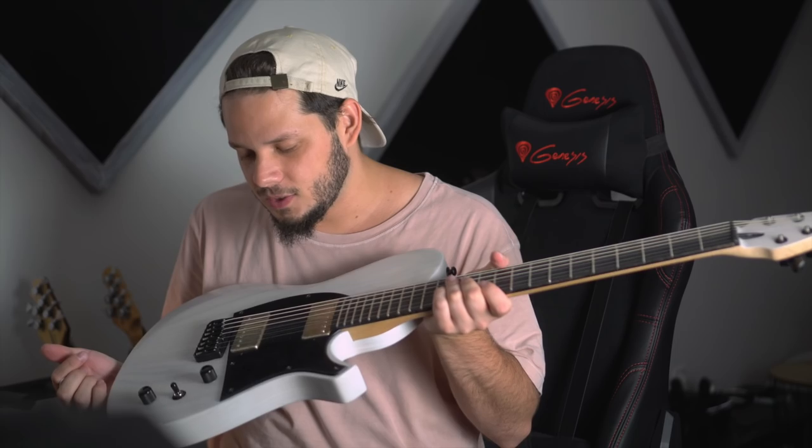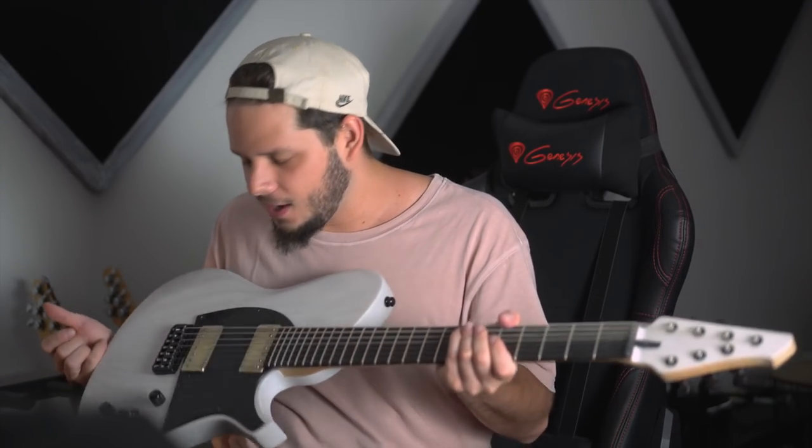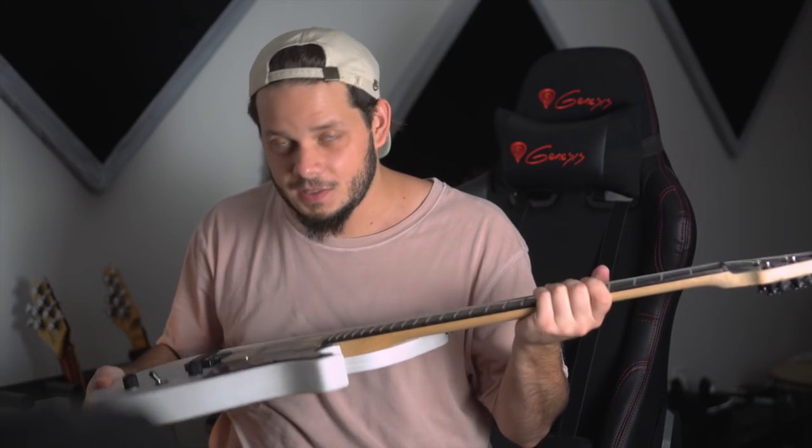Okay, that's nice. There's a huge variety of tones here because these two pickups are, at least from what I'm hearing, not really similar. Like, there's so much more bass in the neck pickup. I guess that comes as natural because of the pickup position as well, but I feel like they're pretty different pickups. I'm not sure if I'm right or wrong. Maybe it's just the guitar doing its magic, but I kind of like the fact that they sound different.